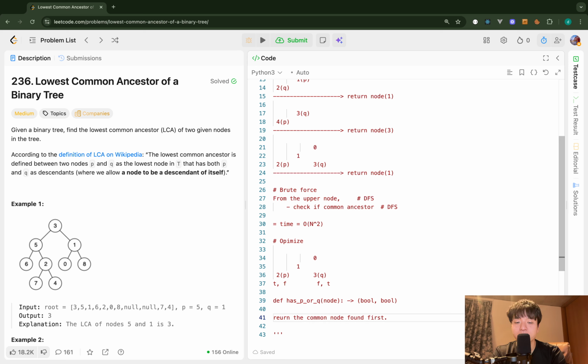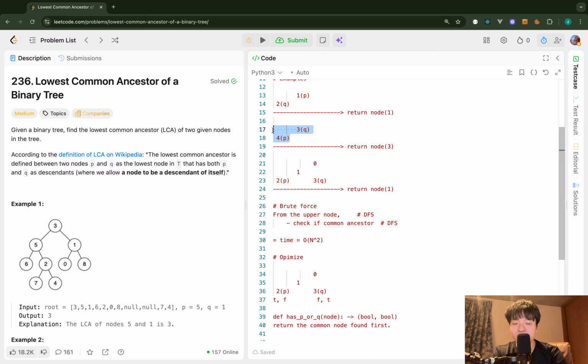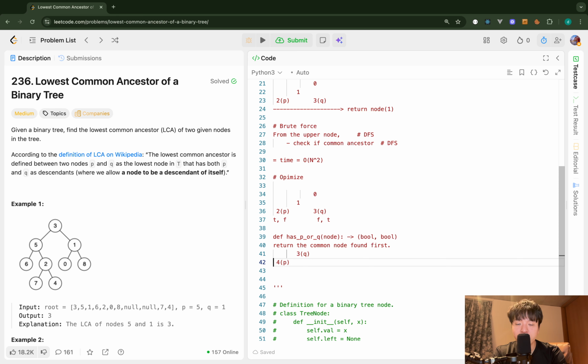Okay. Good. So this is it. Quickly, I will take a look at this case. In this case, this should return true and false. But here, this should return true, true, yes.